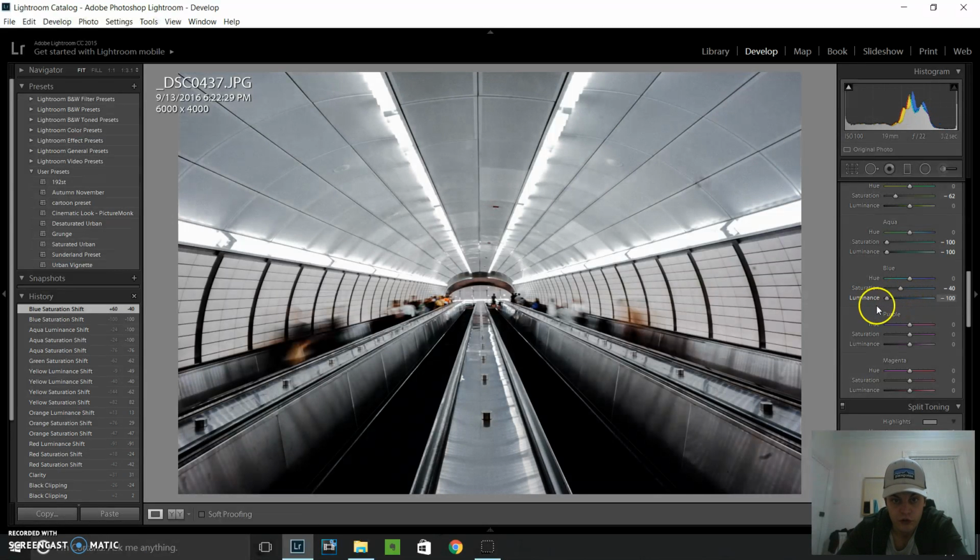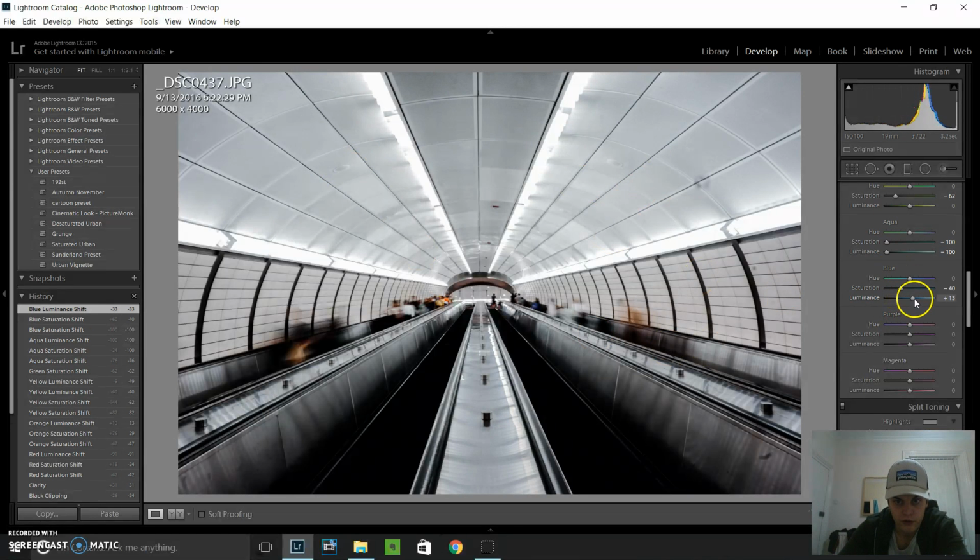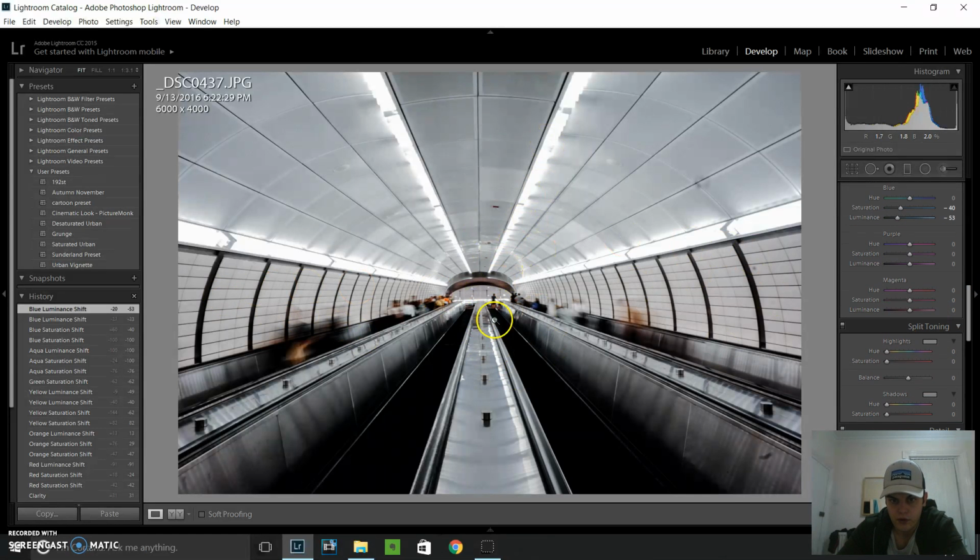And then the luminance, look how it changes, because this part here was basically recognized as blue, since it was a colder photo. So I'm gonna just decrease it a bit, make it a bit darker, outlining the lights here, and making sure the view of the photo is right here in the center, and you can see the symmetry. That's what we're trying to do, make it a symmetric photo with these lights and these people walking.